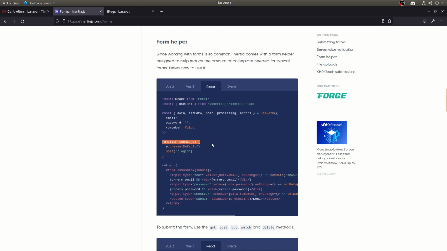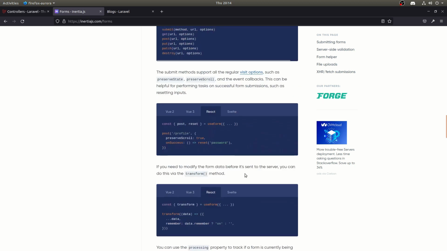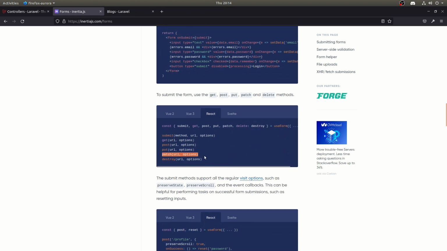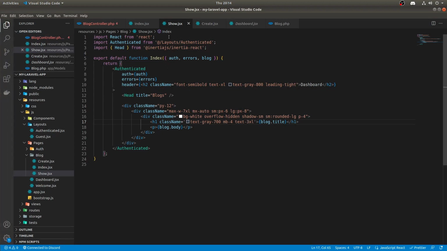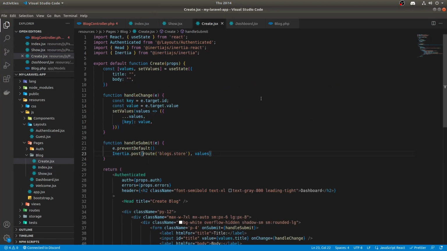If you just copy the create page and change everything to use patch instead, this entire page you can use for update as well.